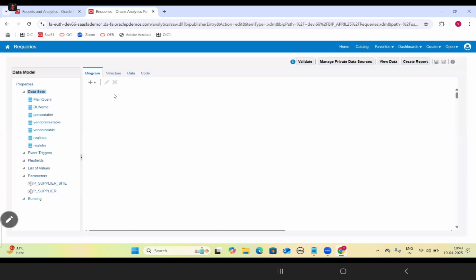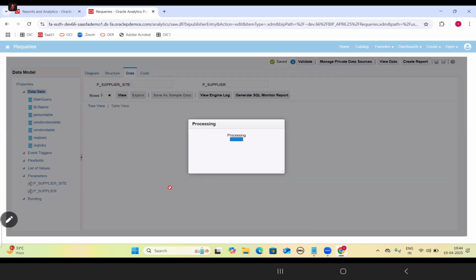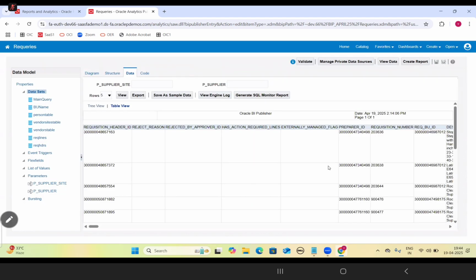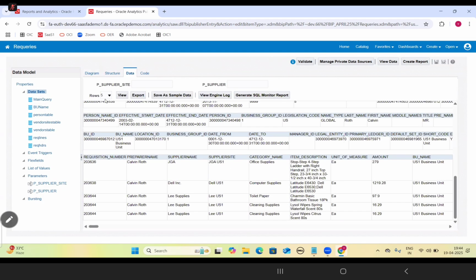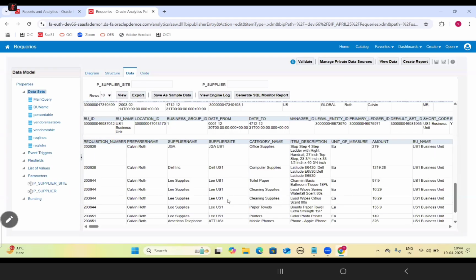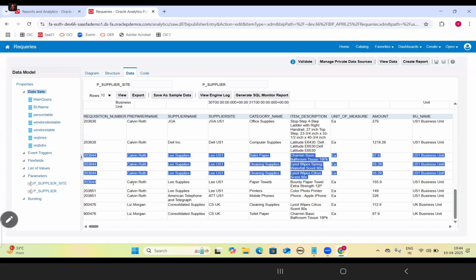So the parameters are created here, and check the query. We have tested for this one, right? We have tested for 203644.